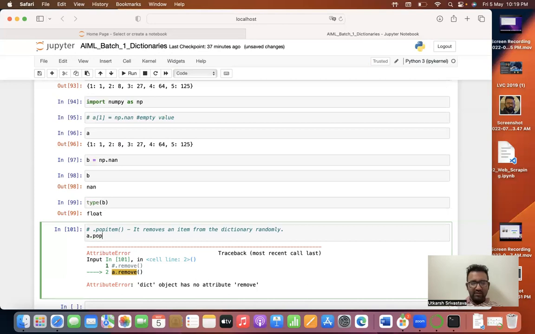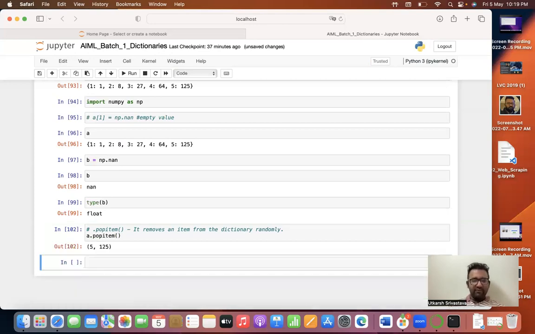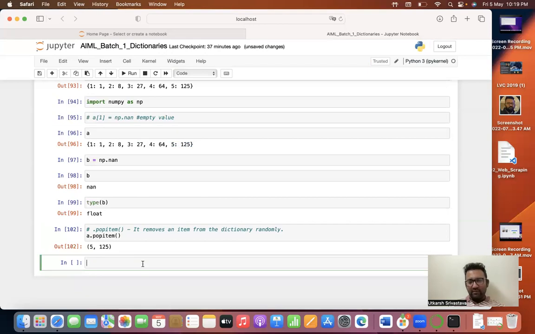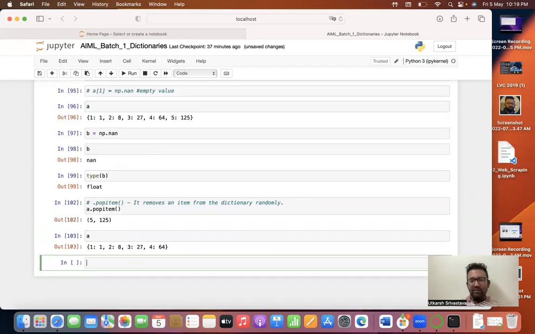Alright, so let us have a look at it. Popitem. See again, the last item of the dictionary was removed, 520, 125. Only once it removed randomly, and that too in a live class. I was saying it removes the last element, and just to make my statement false, it got removed randomly, with at least 20 people sitting in a physical live class.